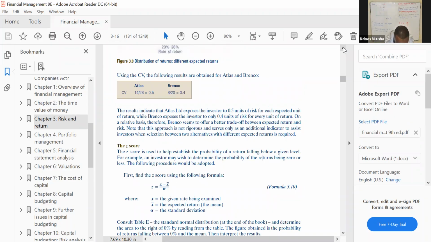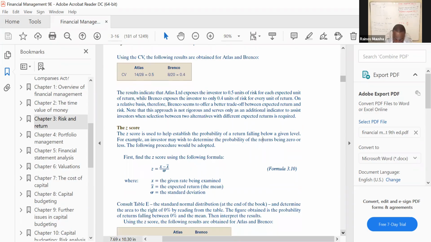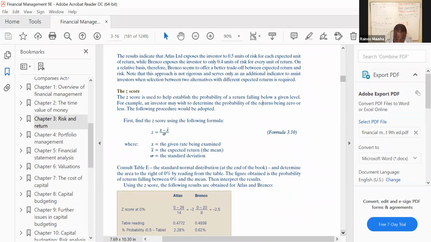Now, moving on, when you were doing your undergrad, your previous textbook also gave you the Z-score as a measure of risk and for making choices between two investments. Yes, when we do market risk, if there are people who do market risk at postgrad level, we do cover the Z-score. When you look at credit risk and market risk as well. But for Fin4801, the Z-score was not a concept covered.